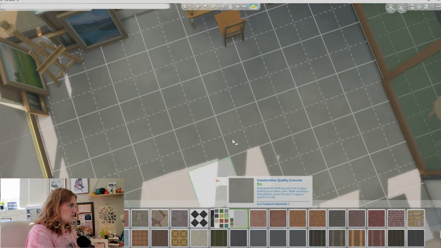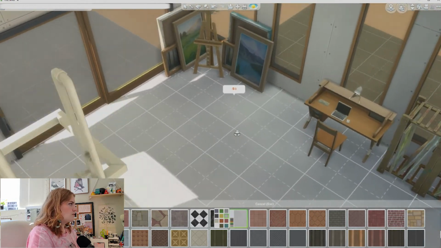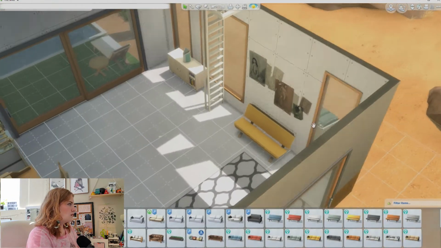I feel like concrete can stay because it makes sense to have a concrete floor. I think I'm gonna go with one of these. It's like a nice pop of color.